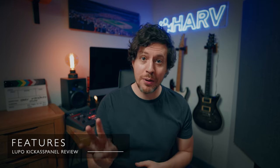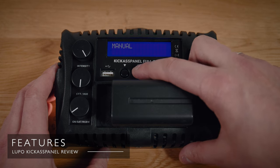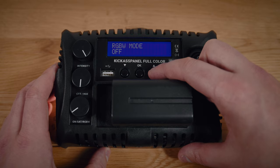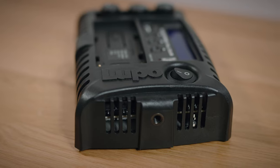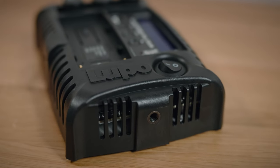The headline feature is three color modes. First, the CCT mode with a color temperature range between 2800 and 10,000K, plus you can adjust the tint from magenta to green. Second, RGB WW mode — that's red, green, blue, warm and white. Third, HSI mode — hue, saturation and intensity. It also has preset colors and special effects including lightning, cop car, TV, black and white TV, and loads more.